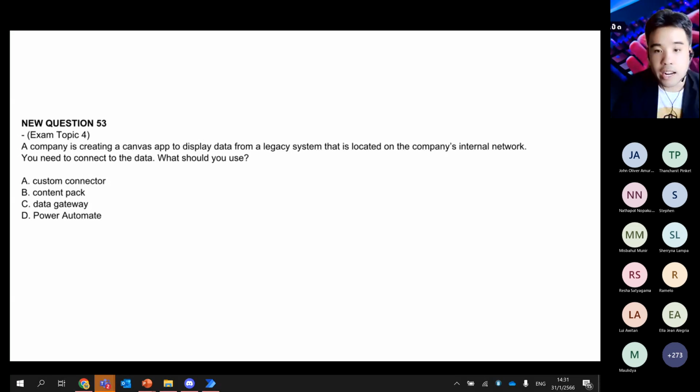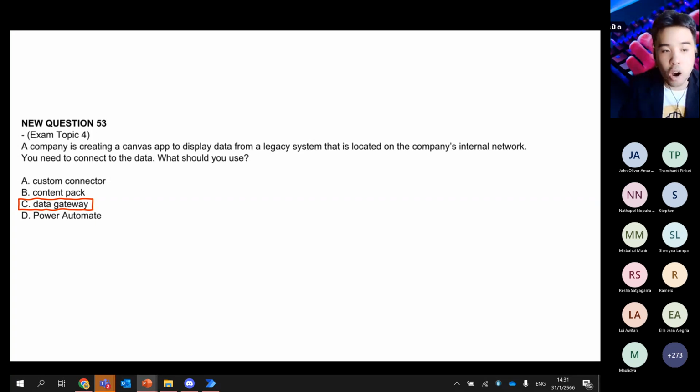Okay, that is the correct answer, Mr. Reddy. The answer is, I might not cover this in the lecture, but you need to know that when you connect to the legacy system, which is located on premise, or as they said, on the company internal network, you need a data gateway to connect to your internal network.